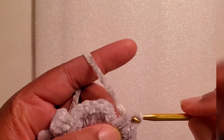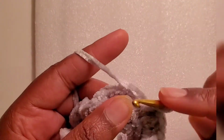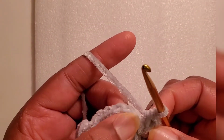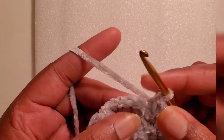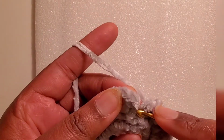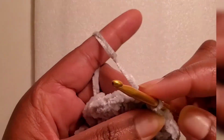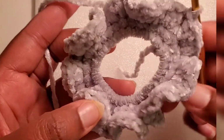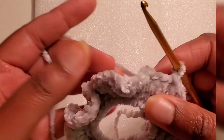Okay, we've got one more stitch that I need to get 3 half double crochets in. That brings me back to the beginning. So if you got your first chain 2 stitches, you're going to skip past those, and instead you're going to slip stitch into the first half double crochet that you created. You can kind of see the ruffle going on there. This one's kind of flat because that's where I'm pressing and putting my stitches in.